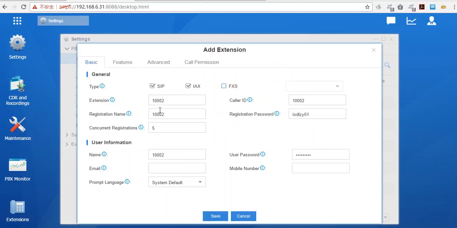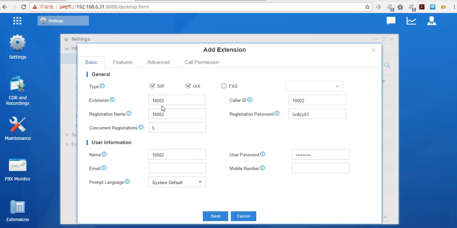Okay, so as I have said, you can register multiple pieces of equipment to one extension number. For example, you can register the IP phones in your office, you can register the IP phone in your house, you can register your smartphone with a soft phone app, all to your PBX as the same extension number.